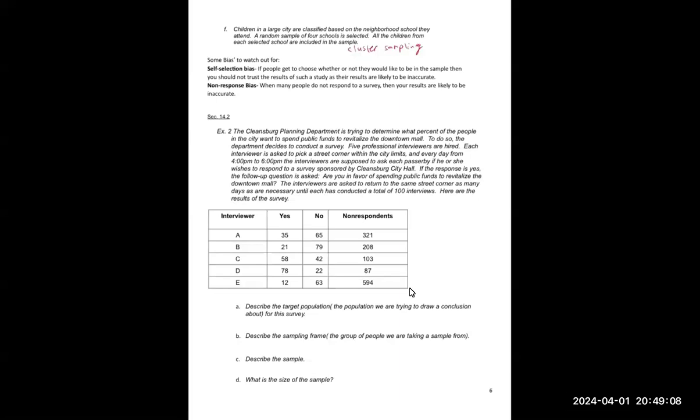If people are able to choose whether they want to be in your sample or not, that's usually not a good thing. The reason is that people who feel very strongly one way or the other may choose not to be in your sample and not to cooperate at all. Like if there's a controversial subject you're trying to get people's opinion on, and people are extremely against it, they don't even want to talk to you. They think you're pro that thing or whatever, and so they don't choose to be a part of your sample.